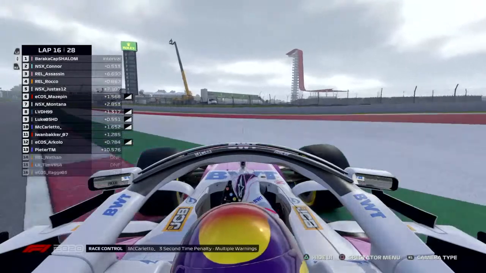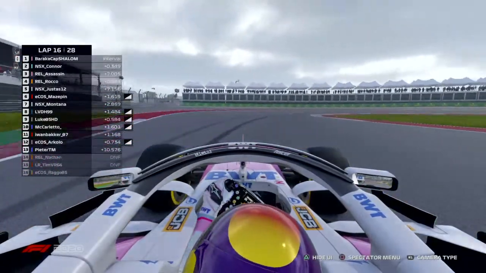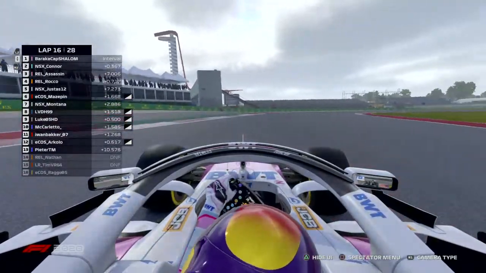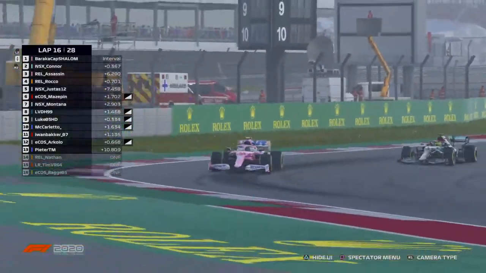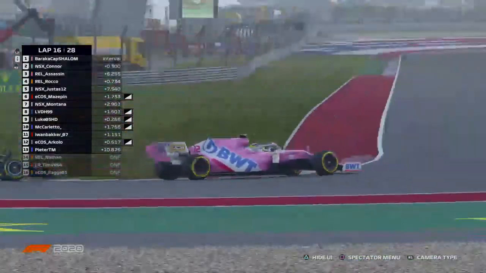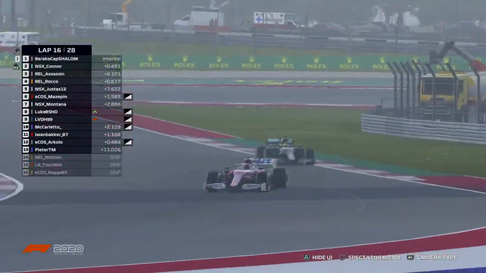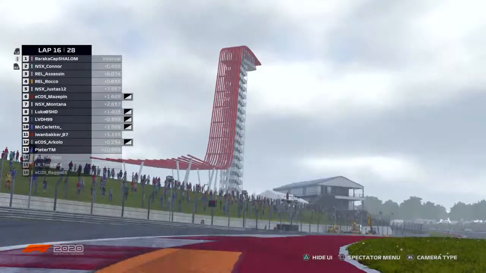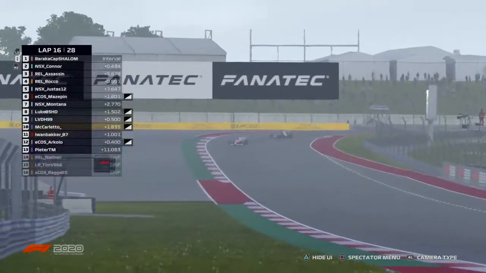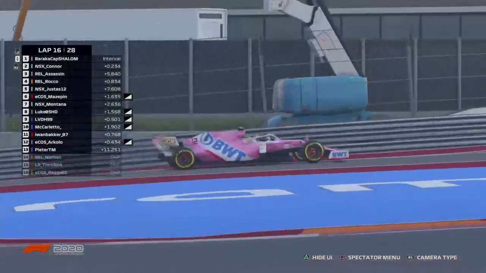Then we have Shalom. His tyres are absolutely gone. Shalom's tyres are really blistered, same with Connor's. What can Shalom do just to fend off Connor now? I'm wondering how much longer Shalom can go. This is the question that everyone will be asking. And he can't go any longer. He's going to pit this lap.